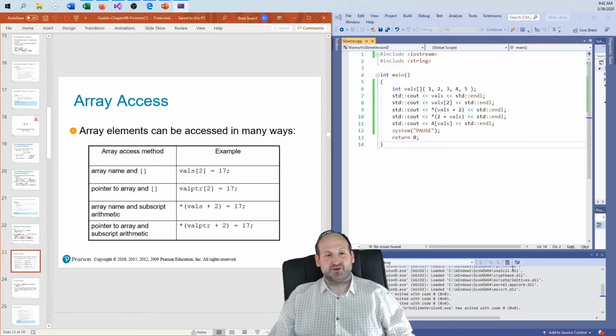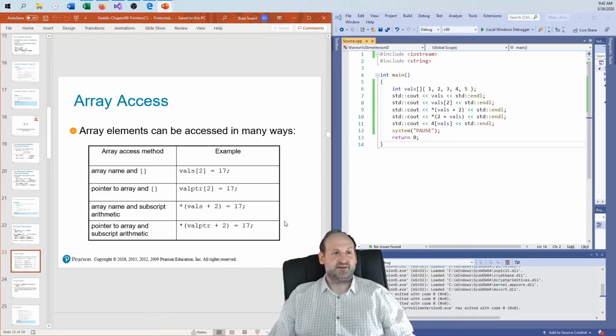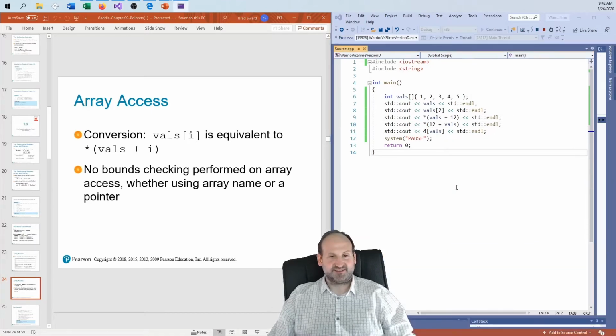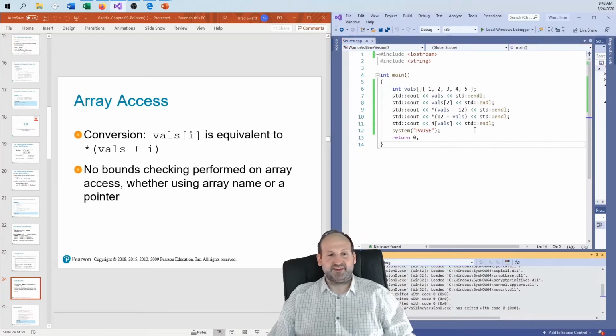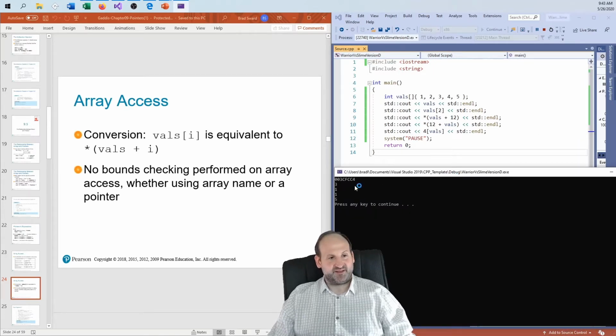I went into a little more nerdy detail because I think it's interesting from a computer science standpoint how there are so many different ways to access certain memory addresses here. And no bounds checks are performed. You never know if this is going to crash. Let's see if it crashes. Nope, not this time, even though what comes out of this is complete garbage. Like, oh, it just printed out a 1 by happenstance.